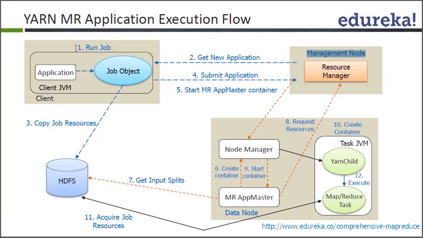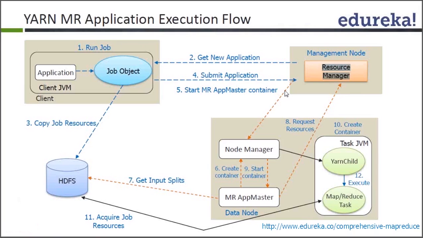Okay, the client requests a job. Step number 1, I'm repeating the whole thing once again. It will talk to the name node for getting the job ID. The job ID will come back to the client. Client in step number 3 will copy the XML file and the jar file to HDFS. Then it will submit that application, whatever is needed, to the resource manager, so that there will be a queue. So remember, only when you submit an application will the capacity scheduler come in over here, right?